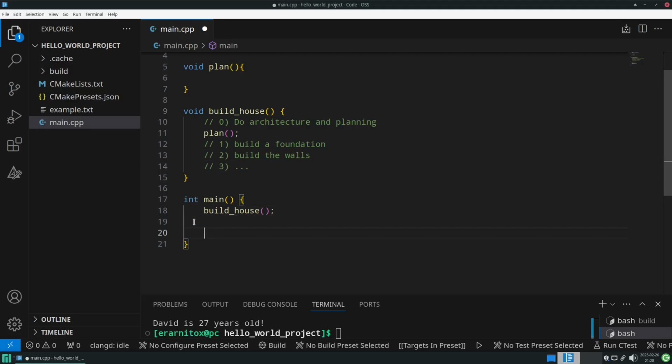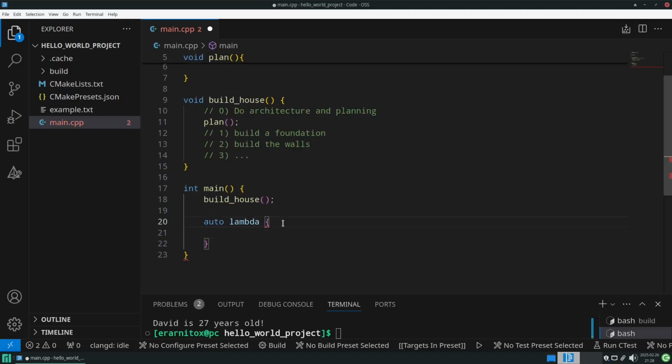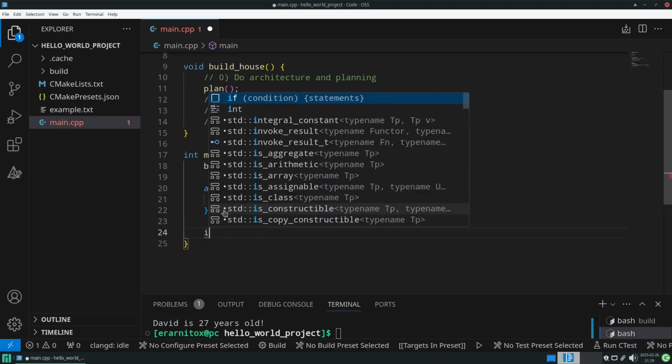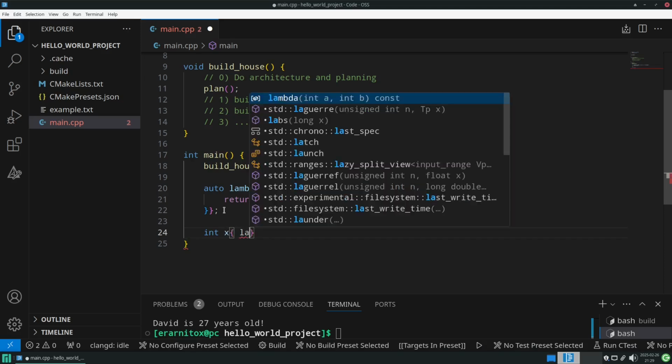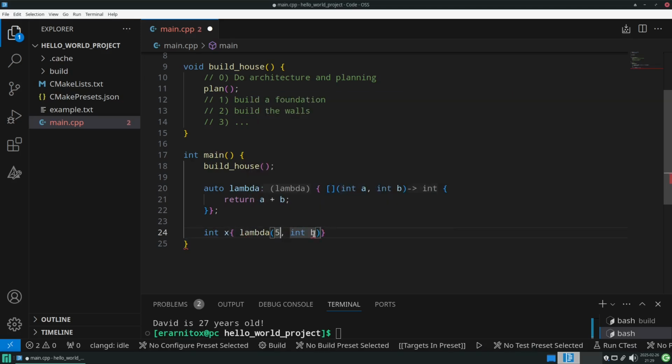You can also specify anonymous functions, and you can do that with lambdas in C++. It first has a capture, then it has arguments, then it also has a function body, like that. And you could use it like a regular function then. This sometimes is useful when you need anonymous functions.